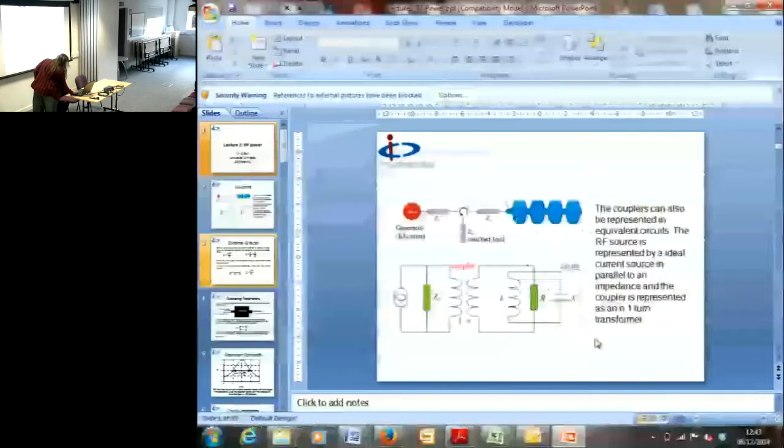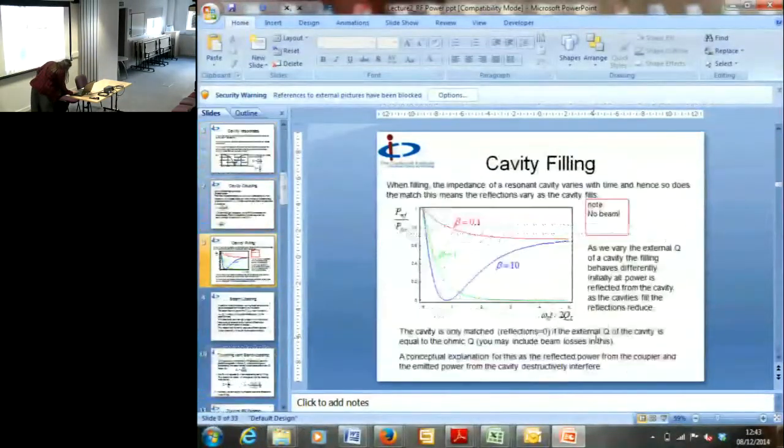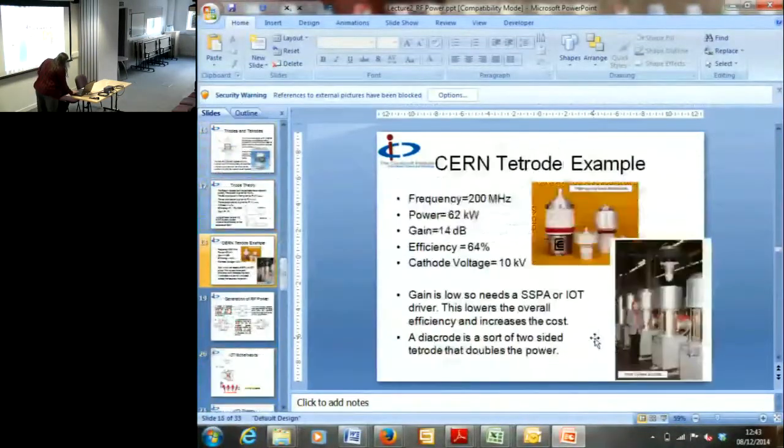Yep. What's the maximum output power required for the solid-state power amplifier? Oh, I don't know. It's probably not much above 200 kilowatts, I would think. What's the frequency? Solid-state's 500, I think. 500 megahertz, I think. It might be less than that. It might be 200. I can't remember off the top of my head. I've probably got it noted here somewhere. If I go back to my slides. Probably around there. Soleil's the best, basically.